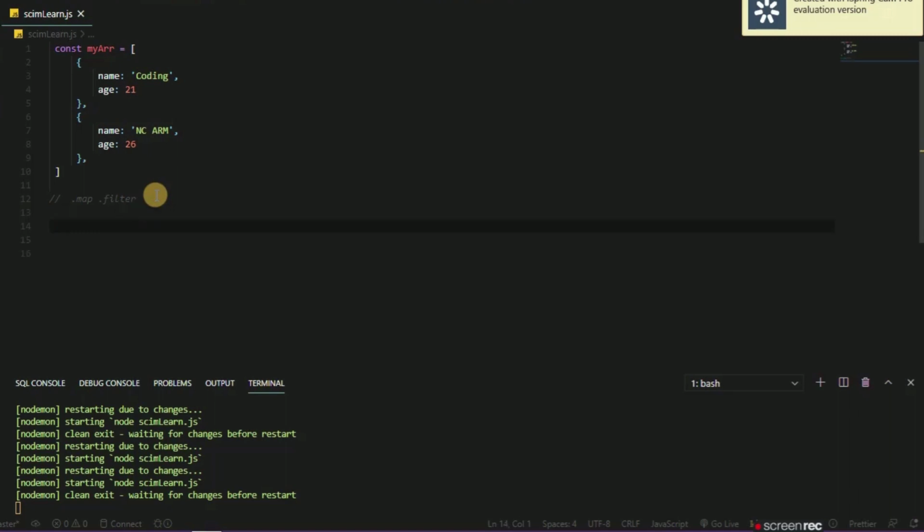I will show you how they work and what they really are. If I have an array consisting of objects like the one you see above, and I want to print out the name property of each of the objects, normally in old vanilla JS we use a for loop, but in ES5 they brought in the feature called .map.